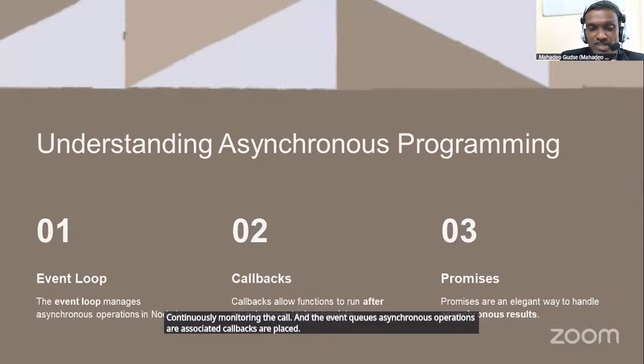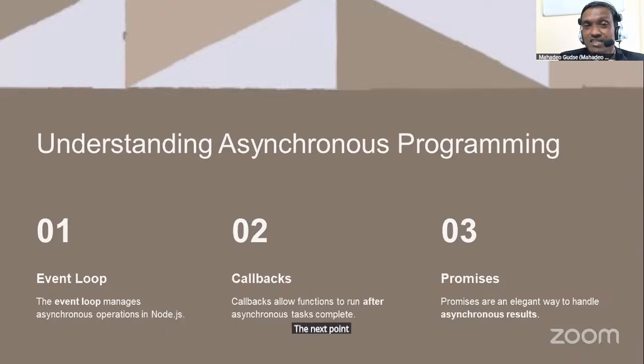The next point is the V8 JavaScript engine. Node.js is built on top of Google Chrome's V8 JavaScript engine.